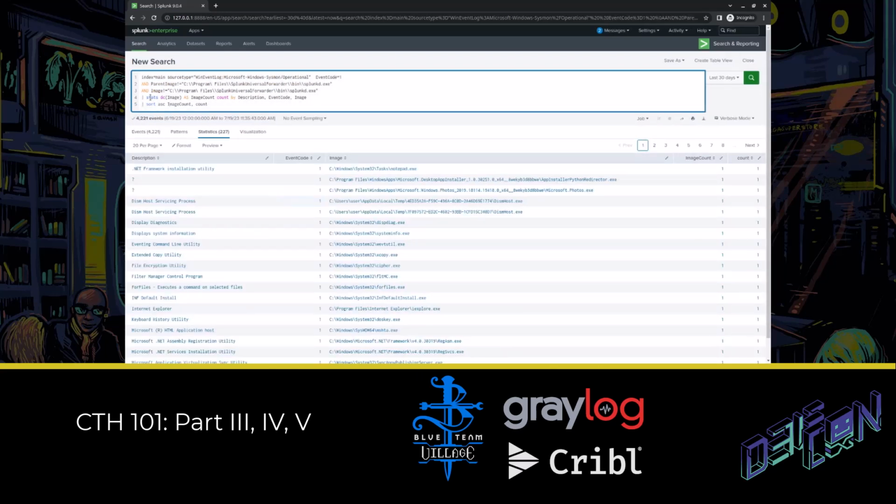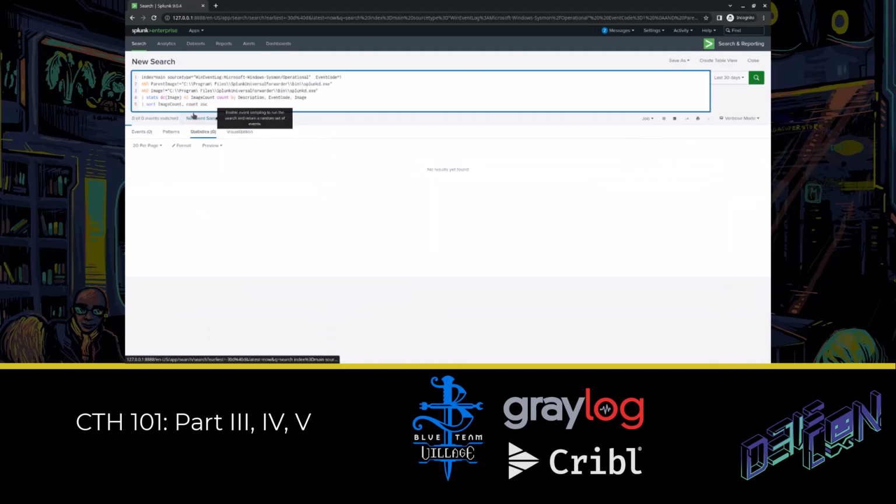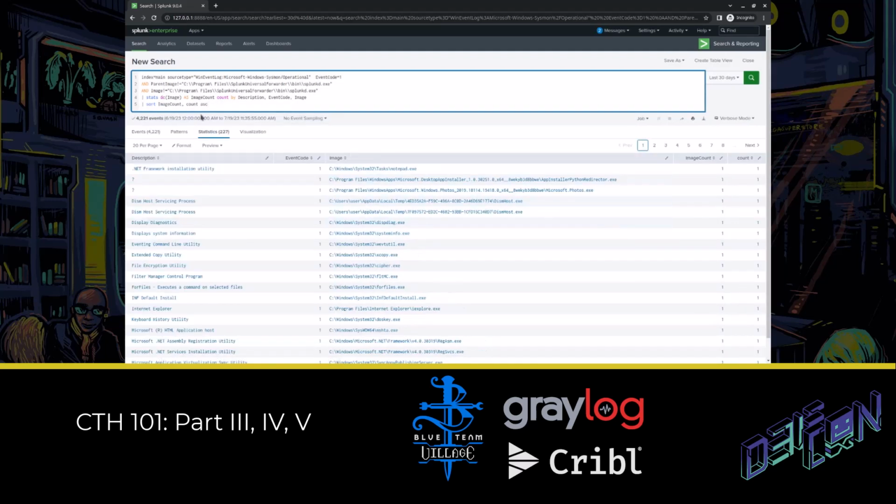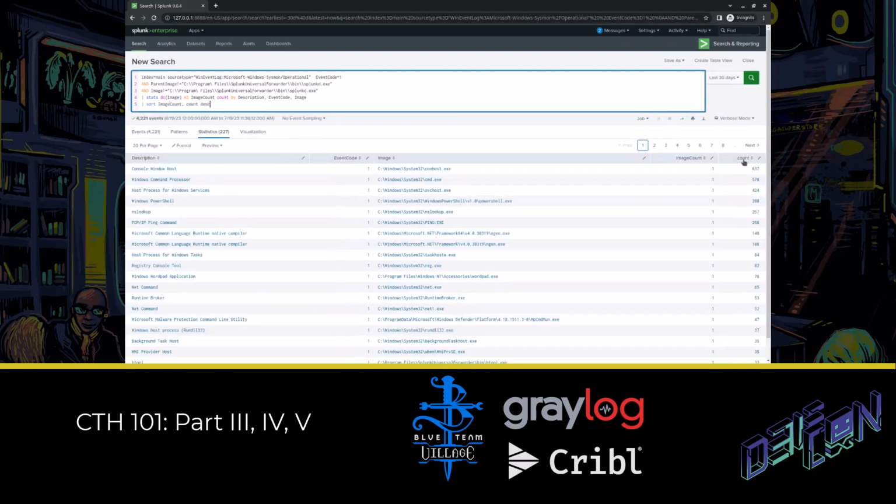And here we're actually, let me correct this. So here we're counting by ascending order. Image count, count, ascending. So we're looking for things that happen less frequently. If we wanted to look for things that happen more often, we would change the order count to descending, and that would give us the higher count. In this technique, we can identify outliers depending on what we're looking for.